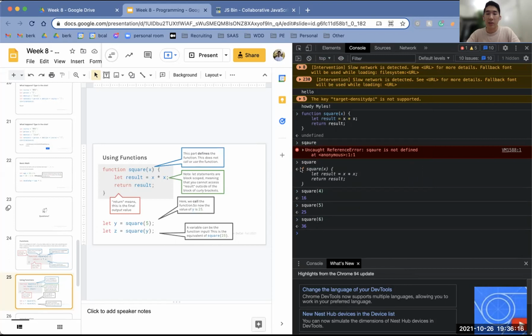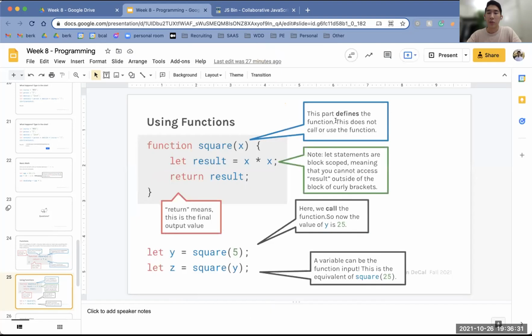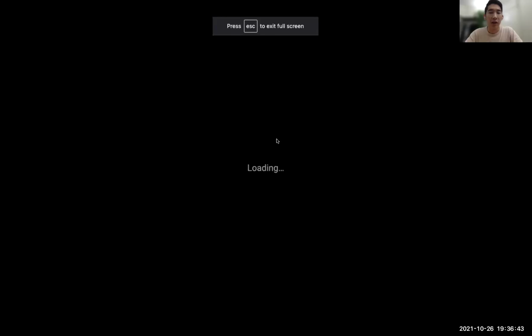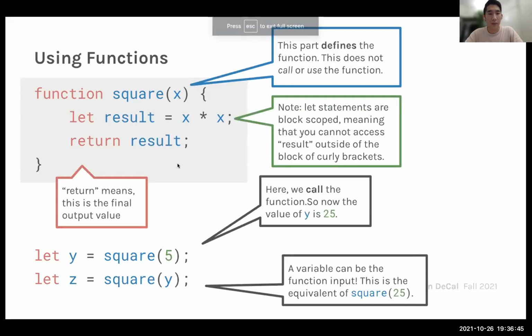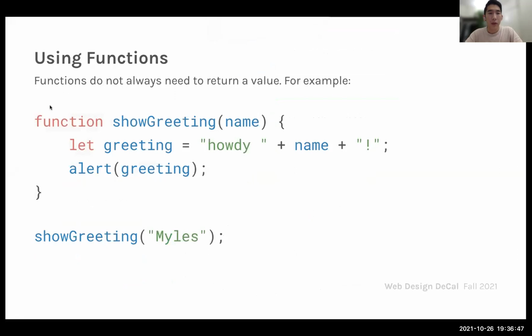So let's say we were creating some website where we had a reason to write this square function because we were going to square numbers multiple times. Maybe we don't want to have this let result equals whatever, return result, multiple times. Instead, having just this defined function makes it a lot easier for us to reuse a lot of this code. And once you write more complicated JavaScript functions, you'll really see the benefit of this, where you can define some function and use it over and over again, so your JavaScript file isn't thousands of words long if you were just doing some basic function calls.